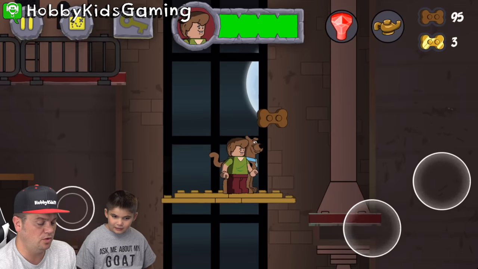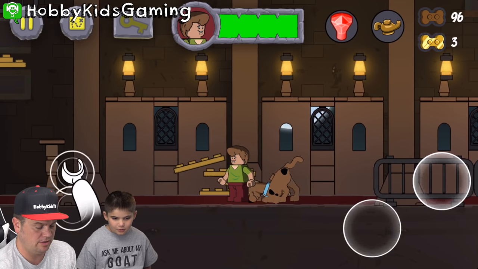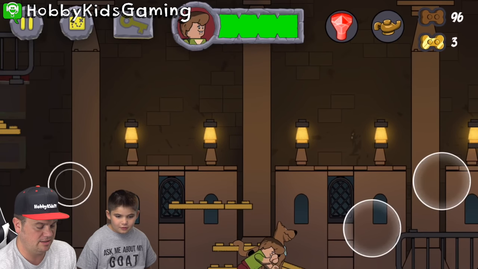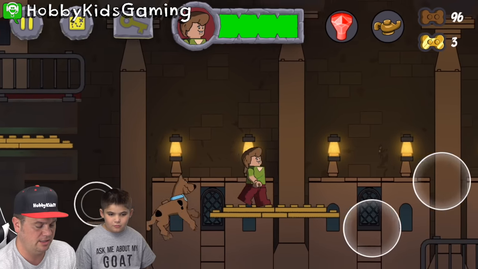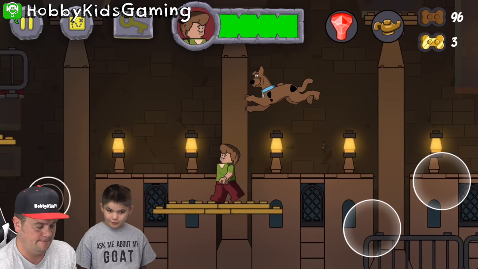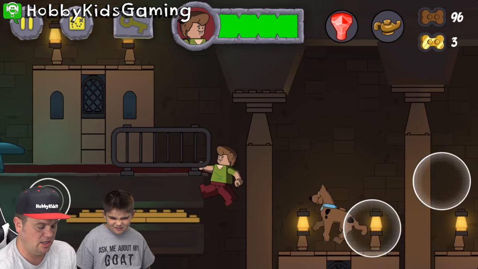There's a moon. It's a full moon. Ooh, this is Scooby Snacks. I need to put this together. Oh, I have to push up to put it together. Very Lego-y. This is the first two-dimensional Lego game I've ever played. Yeah, it's the first one I've ever seen. It's like Mario, but not Mario. It's Lego. Oh, come on.